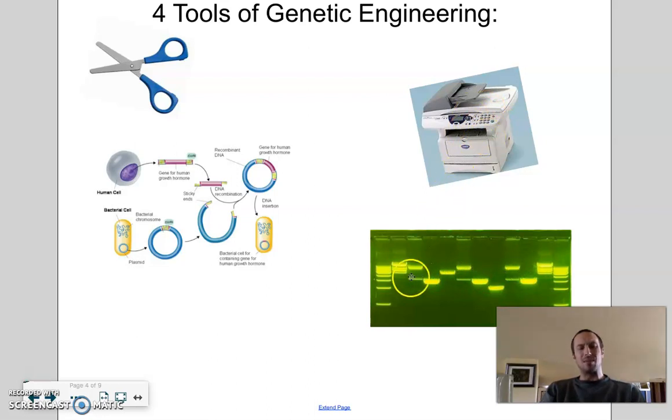Then you need to be able to separate it. How do you separate all these copies of DNA that you made? And that's really what we're going to be getting into with gel electrophoresis today. Ultimately, once you've separated it out, you might want to take some of those pieces of DNA and recombine them with other pieces of DNA, and that's what we're going to work on later in the week, recombinant DNA. But those are really the four steps of biotechnology if you want to try and create a recombinant organism.